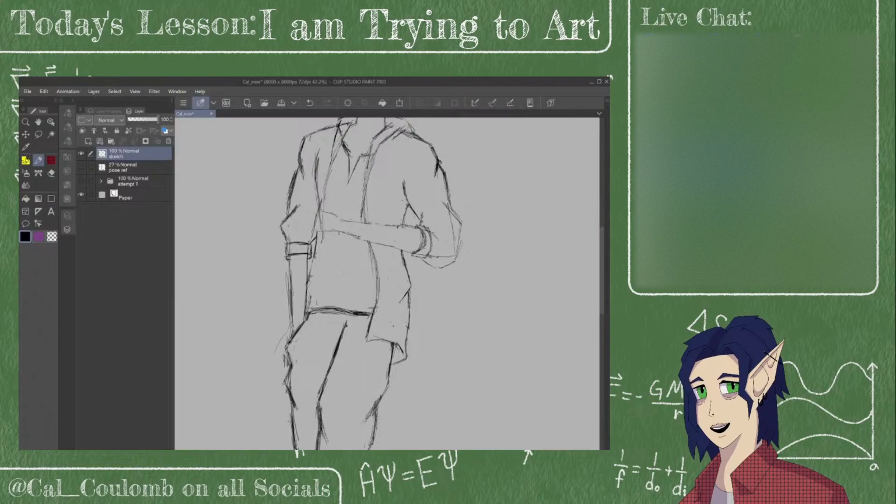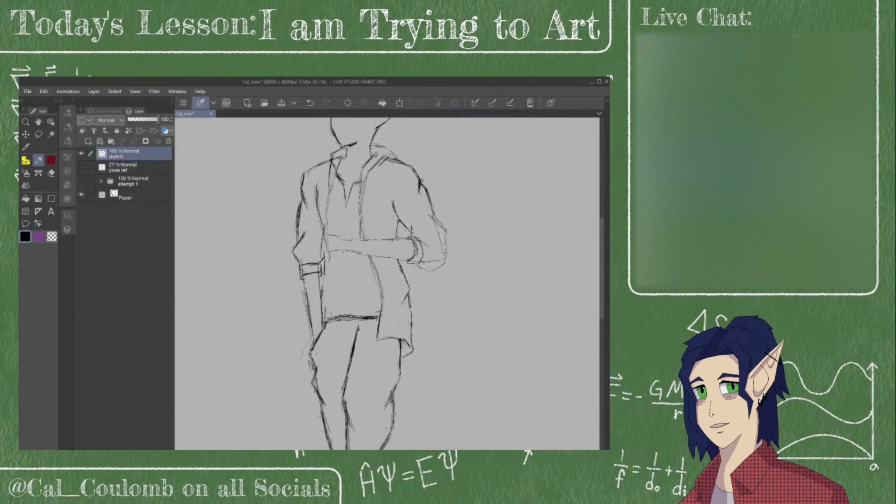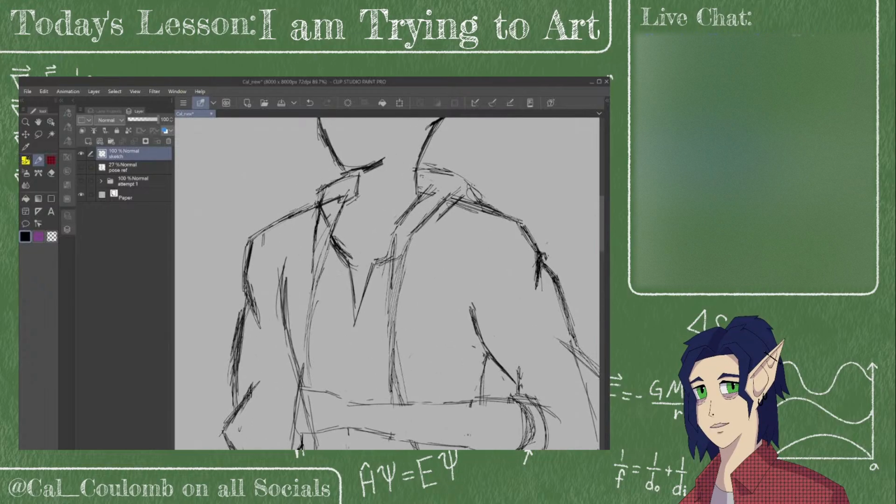Exactly, exactly. I'm already going to draw one hand right here, holding the mug. So I'll still have to draw a set of hands, but I'm only going to have to draw one pair.